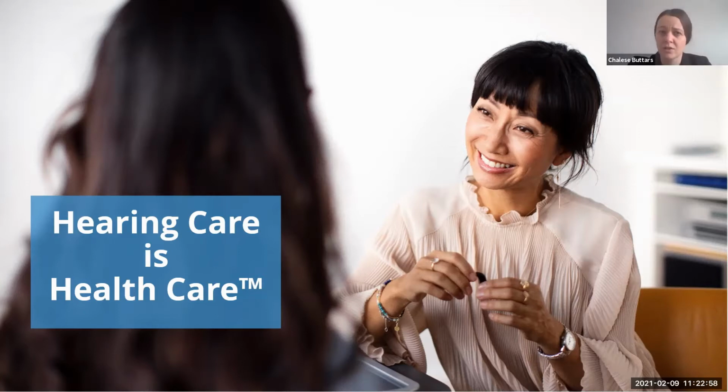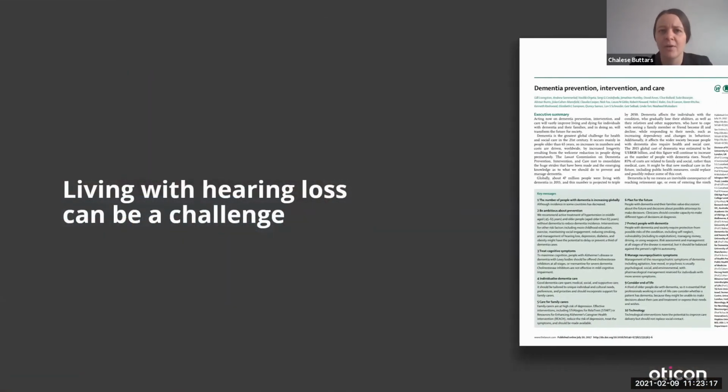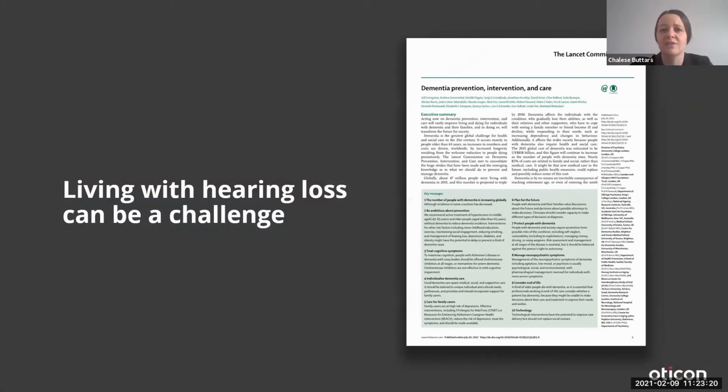There has been some research that has come out, especially I would say within the past 5 to 10 years. Brain health has been a very hot topic in the medical field, and something I think most of us are much more aware of than maybe what we used to be. Now, one of these pieces of research that has come out is an article in the Lancet Journal. This is what we talked about last time we met, but there was an update that came out at the end of last year that I think is worth mentioning and is important. So we're going to talk about that now.